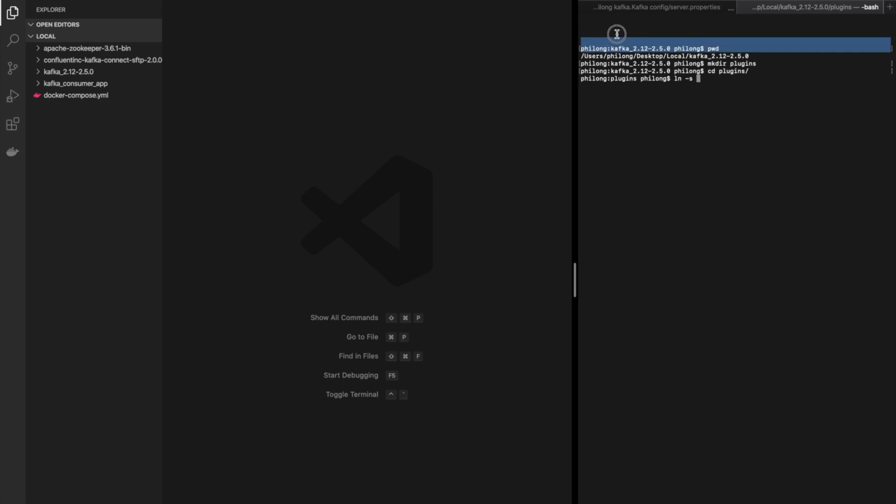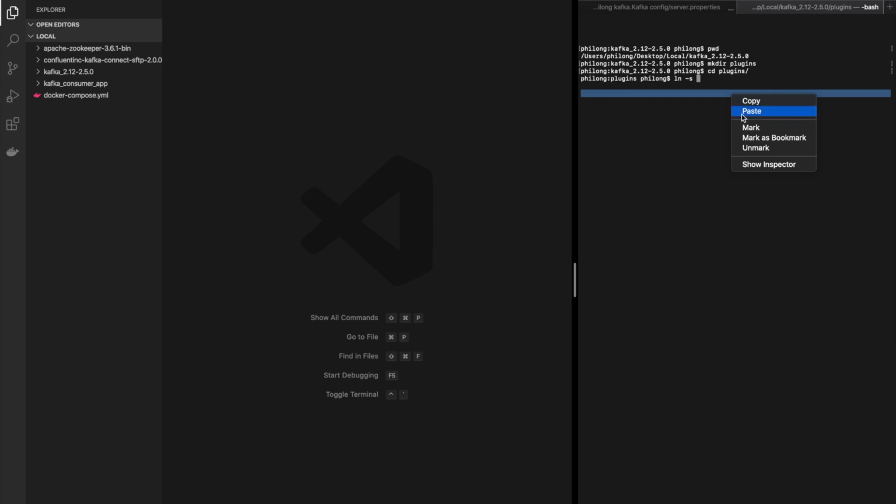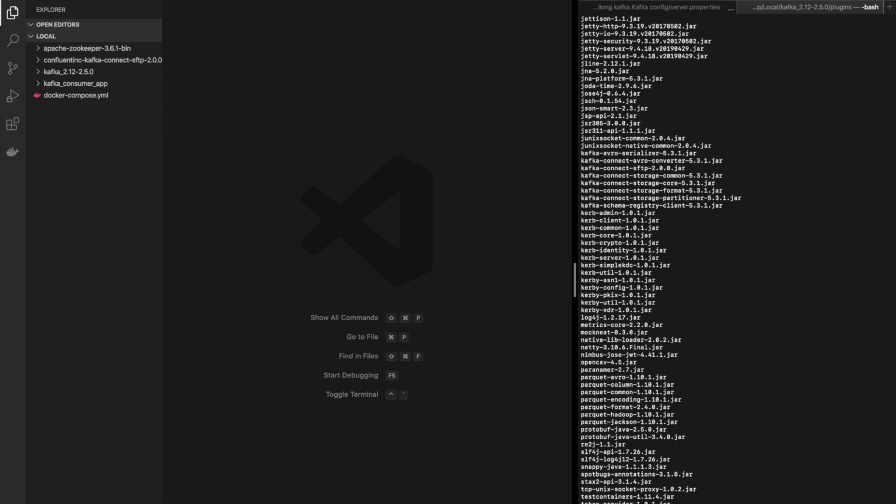I didn't copy it. We're going to link the lib folder and then name the symbolic folder SFTP. And we can see that it is currently linked.